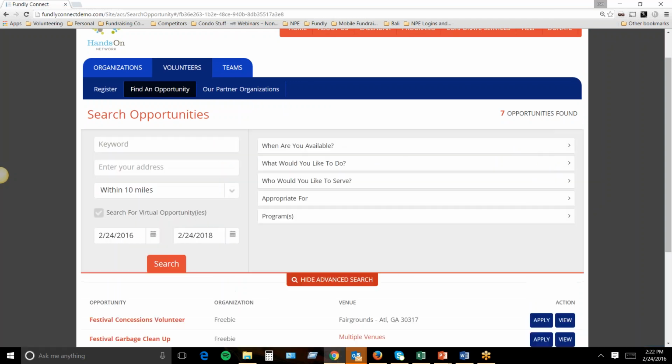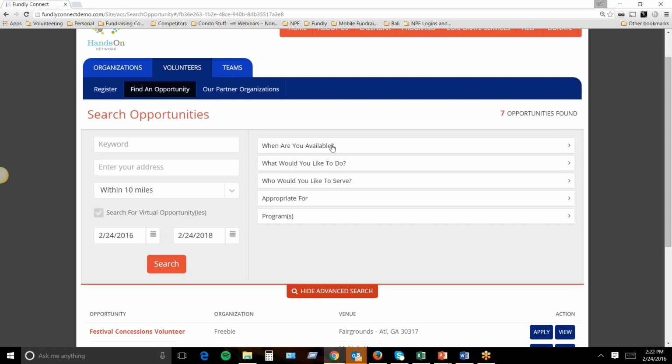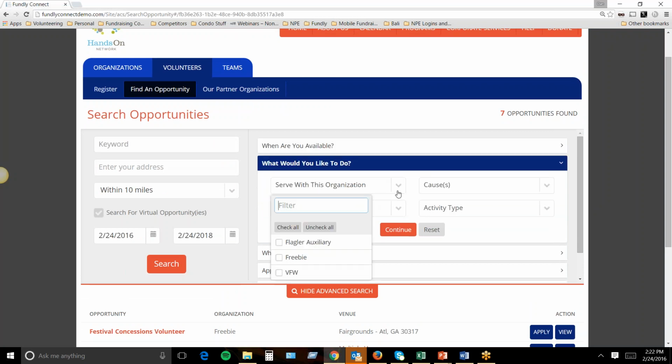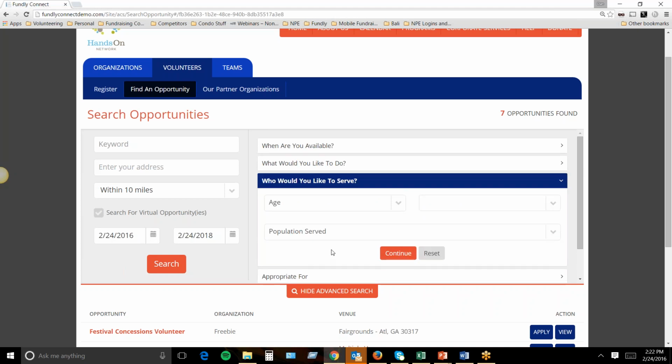I can also show an advanced search and fill out some parameters that you guys should be familiar with. So availability being one of those, who I'd like to serve with. These are all of my partner organizations that have partnered with me. So I can sort by organization or skill set or activity type, as well as who would you like to serve.